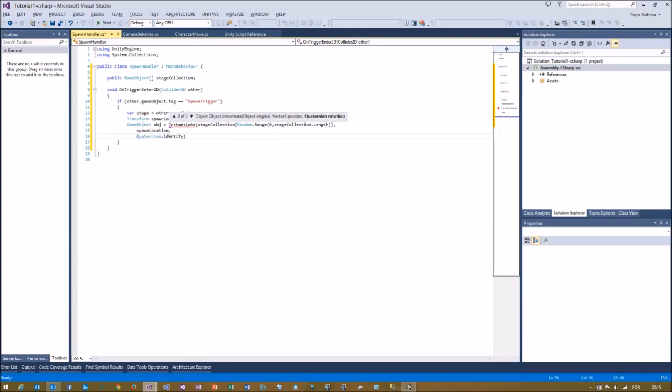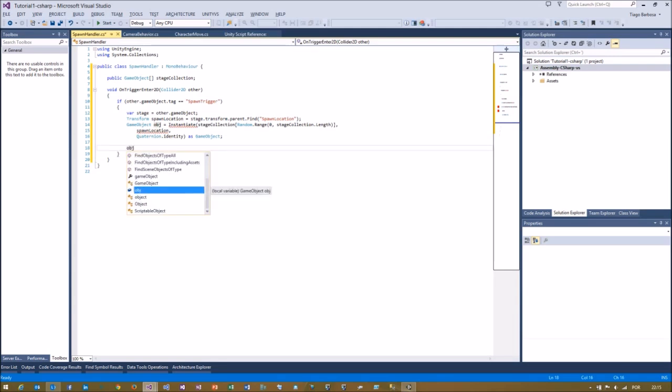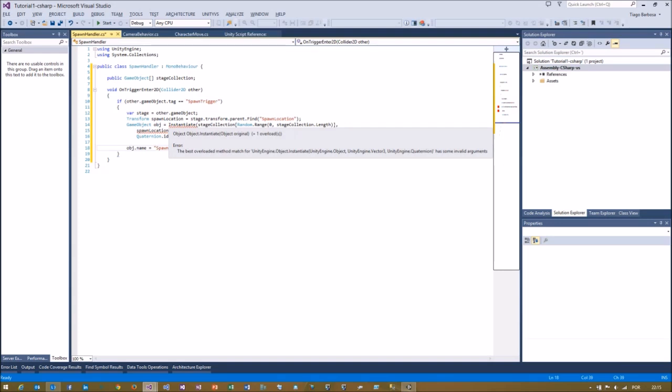I will not explain it here because it's not intended, but you can use it. You can take it as it is. So it seems that we have an issue. Let me just finish this line. So we are defining the name for the object. We'll call it spawn stage, and there is something missing in here.